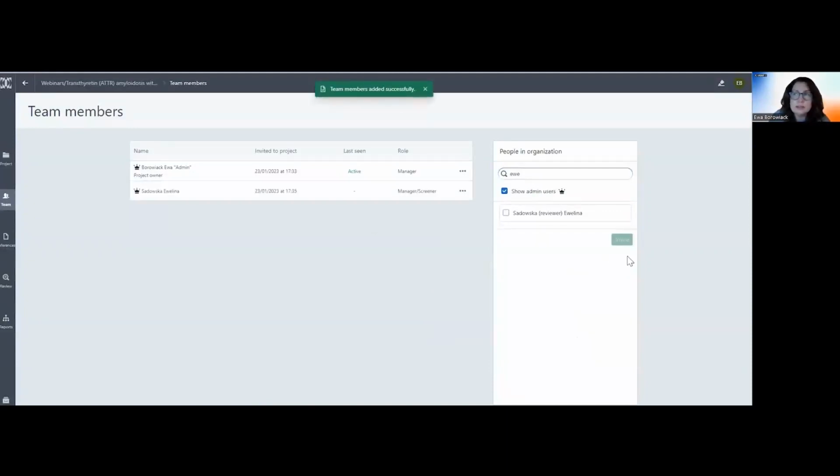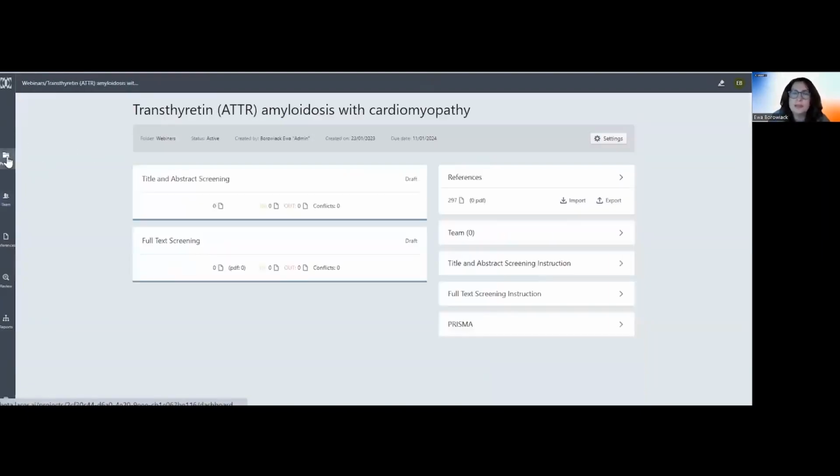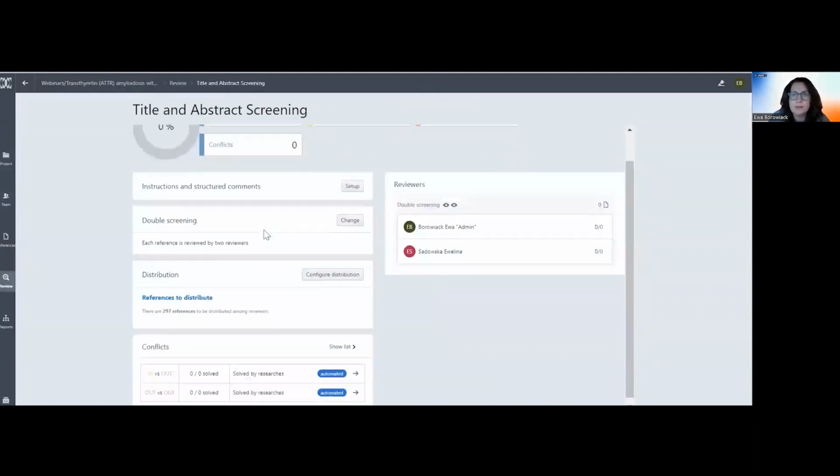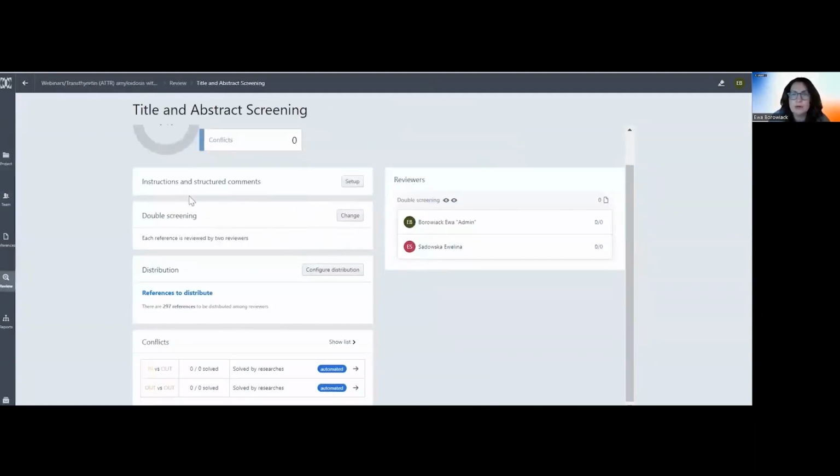For the calibration exercise, we need only a sample of studies. So next, let's distribute just part of our records among screeners. We switch to the project panel and select title and abstract screening. We select double screening for our calibration exercise and click on distribution.